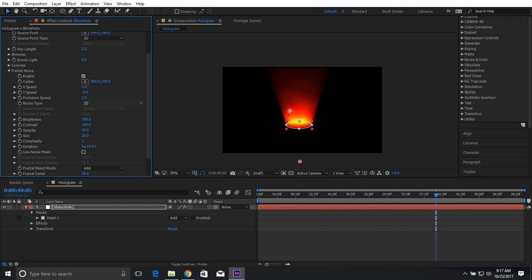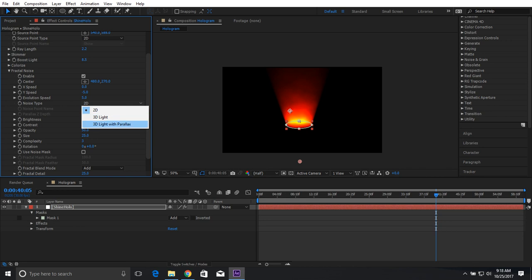Okay, now I'm going to change a couple things. One of them, right now, the noise type is set to 2D. So what's happening is, imagine a flat piece of paper like this with just a picture of that fractal on here. That's what we're seeing. So there isn't any depth to it. There's not any parallax or anything.